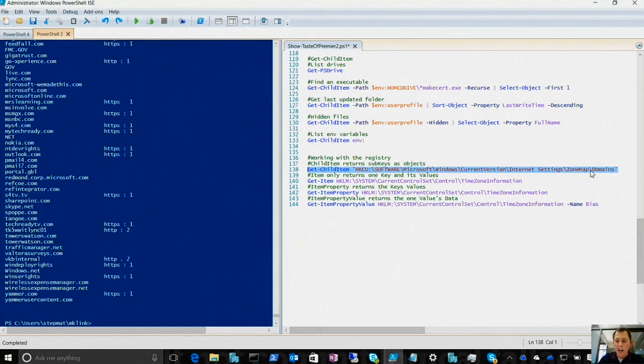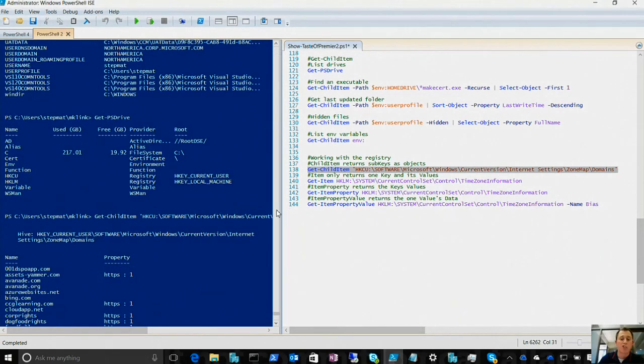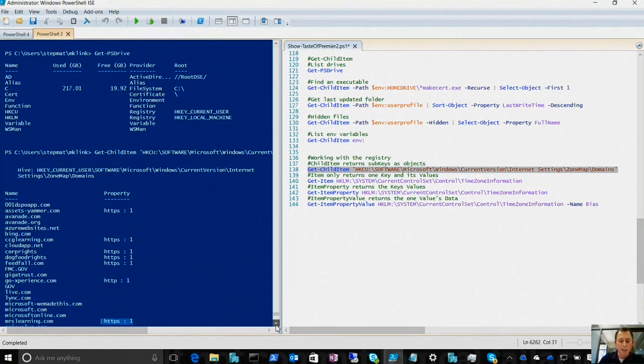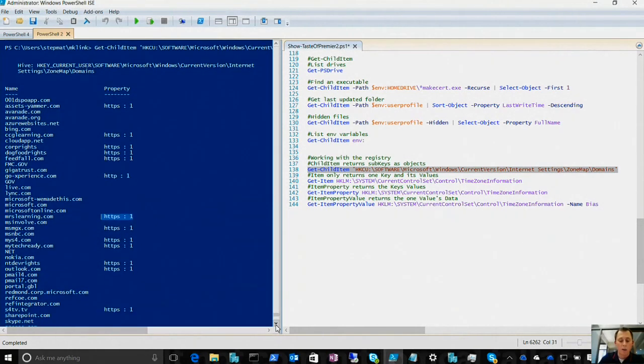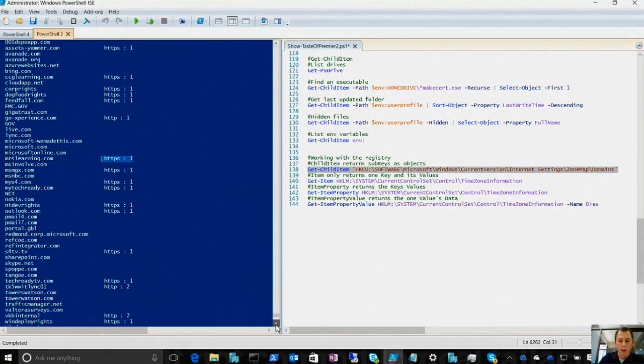I can do a Get-ChildItem on that ZoneMap Domains, which is what that maps to, and find out all my trusted domains, what protocol is allowed for that, and the number there, 1, 2, and 0, tells you what trust level it is, whether it's trusted, intranet, internet, or public, whatever all the options are.